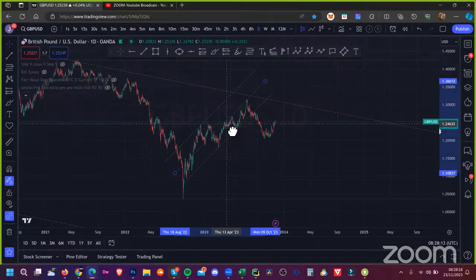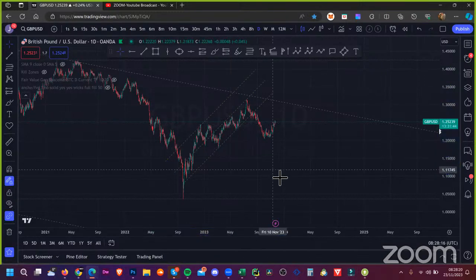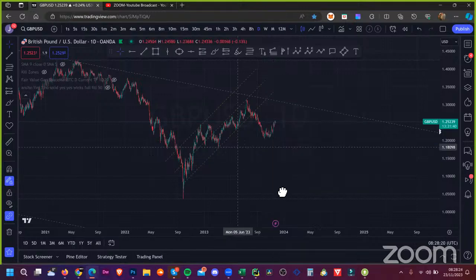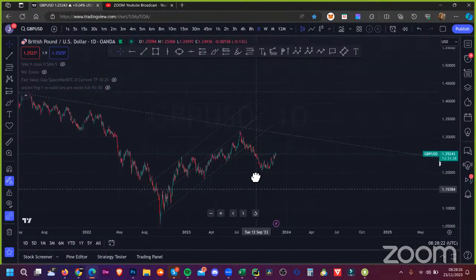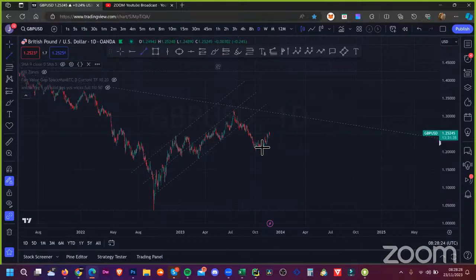Now, when you see us drawing lines on the charts, first and foremost, understand that these lines are just guides. They're not saying, okay, when this market touches that line, it's going to do this. They're a guide to show our eyes and remind us what's going on. So the market was bullish, making higher highs and higher lows. And something changed here, where the market made a big bearish impulse, breaking structure.